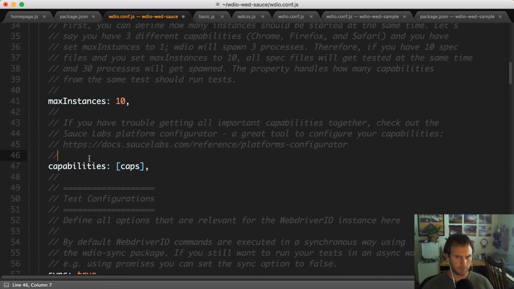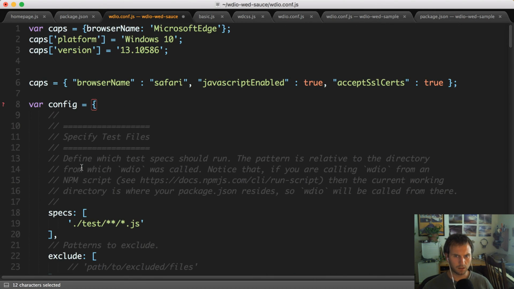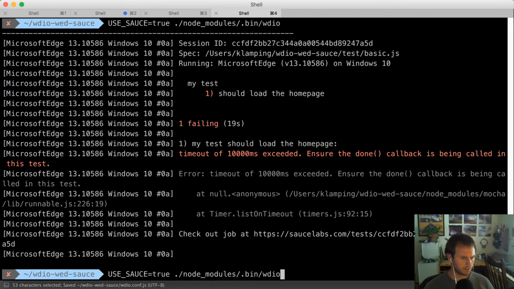Basically, desired capabilities and capabilities are the same thing. And so I want the browser, Safari, JavaScript enabled true, accept SSL certs true. Usually these are already there by default. But I'm going to try this, and I'm not going to use Sauce.